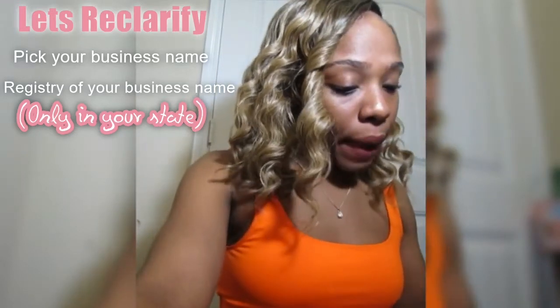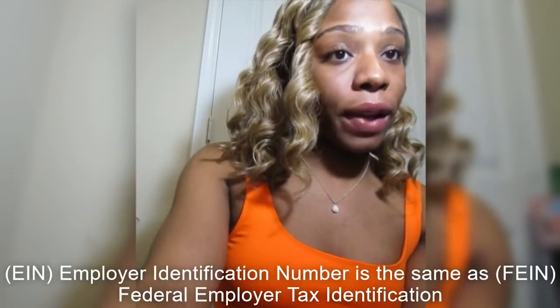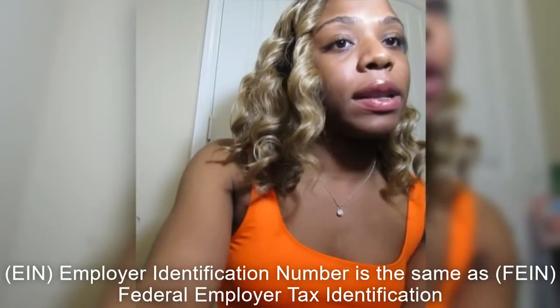And 2, bank account. I told you about that. And the information you need to have is your EIN number. Your EIN number is saying, you've got your registration name, it is your name, and you're not going to be taxed for your stuff. And I can read the real definition if you don't get what I said. I screenshotted it on my phone. And it is, yes, the employer identification number, the EIN number, also known as the federal employer identification number. There are the same 2 meanings for this, like different names.